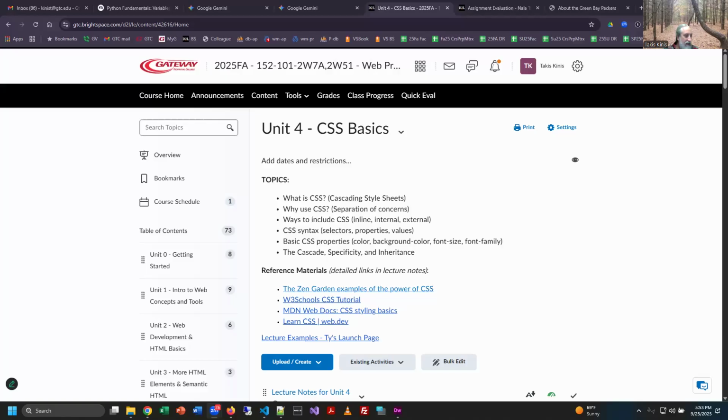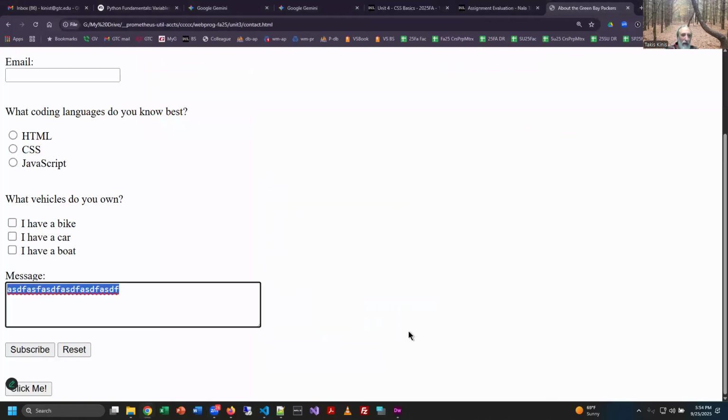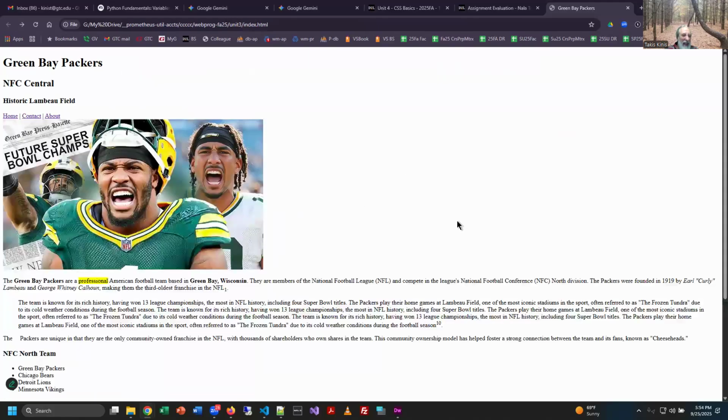Whenever I start teaching CSS, I always start with the Zen Garden, right? And I'm going to click on the link in just a second here, and I'm hovering over it. But I want to explain what this is. When we first had HTML, it was the plain, ugly HTML, like what we're doing here on our pages, right? Very base level, not a lot of beauty to it, but the information got to the screen and we had links and we could look at pictures.